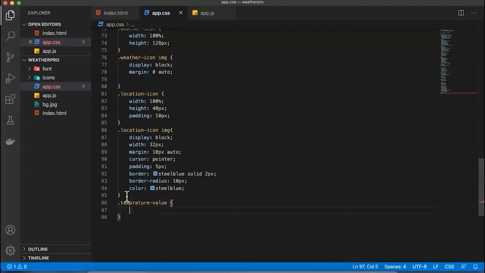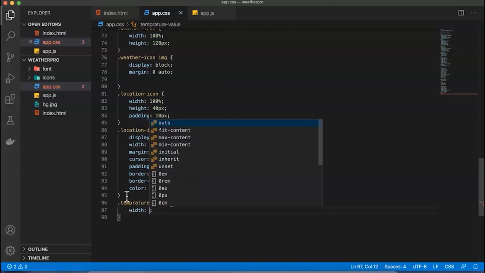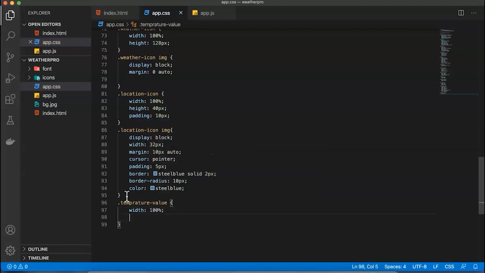Okay, this temperature hyphen value we can give width is 100% and height we give this called 60 pixels. Okay, this is for temperature value.